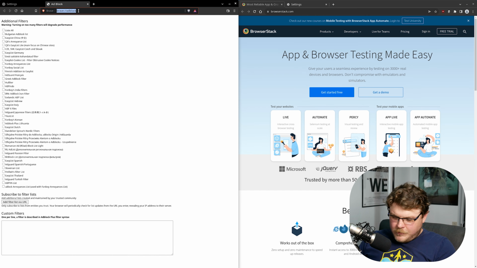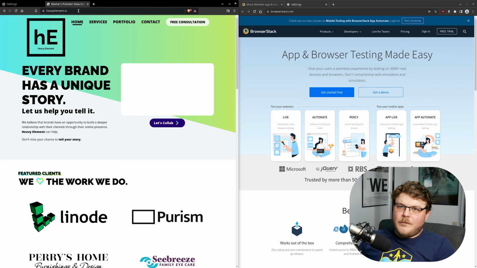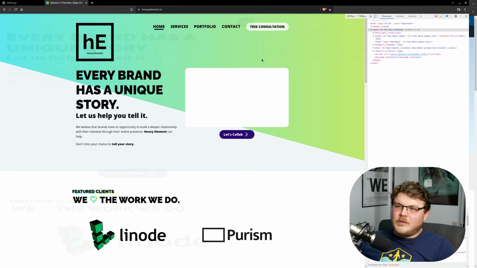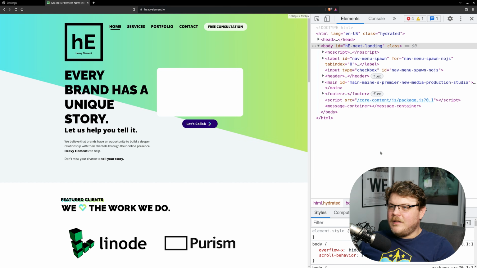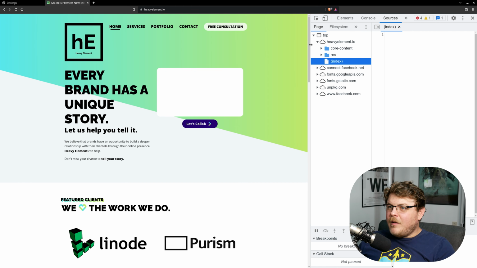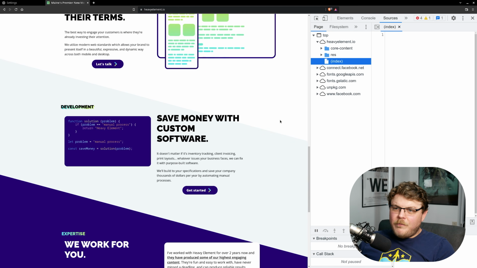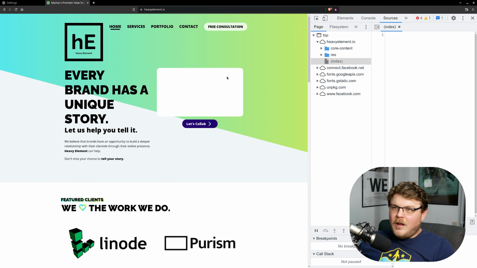Okay. Let's just go to some website and open up the dev tools. And these are nothing but Chrome dev tools. Like these haven't been modified at all as far as I can tell. Okay. So, I mean, this is nothing but Chrome dev tools, right? So we have, this isn't working. This animation should be playing and it's not.